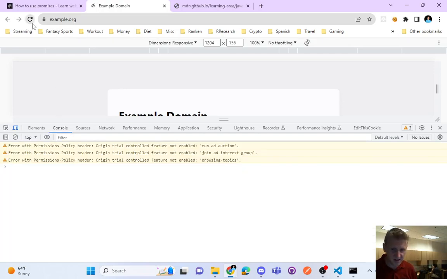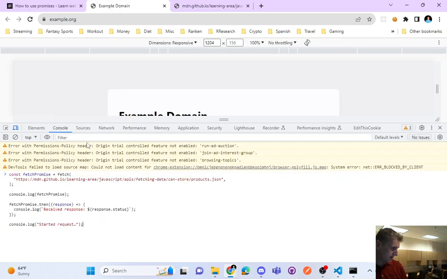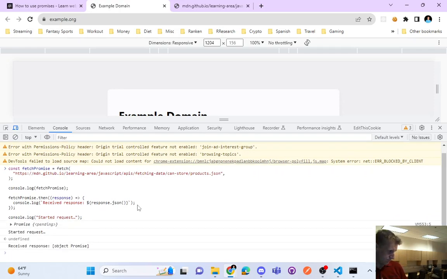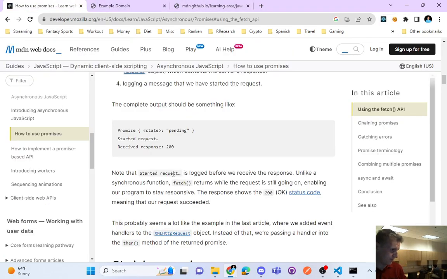There we go. Let's try that. That's what it is. Paste as plain text. Response.json. Something like that. No. Okay. Not important.